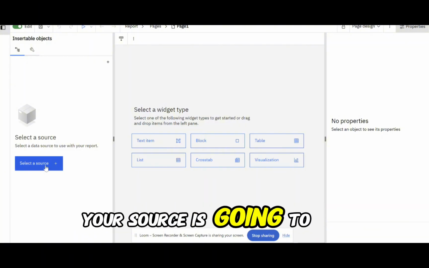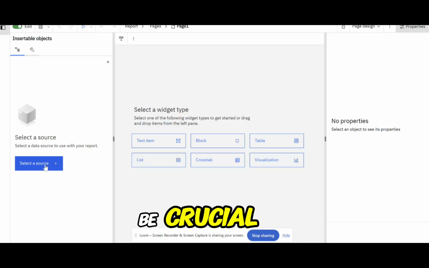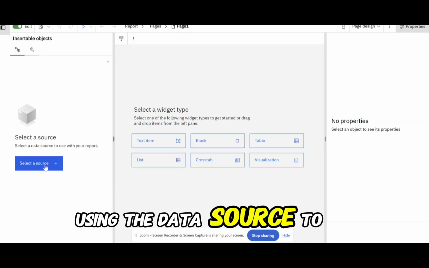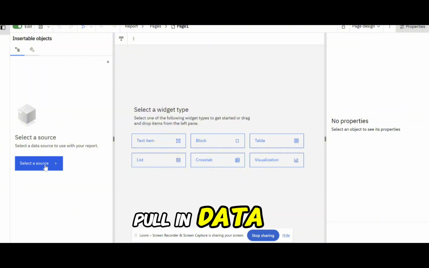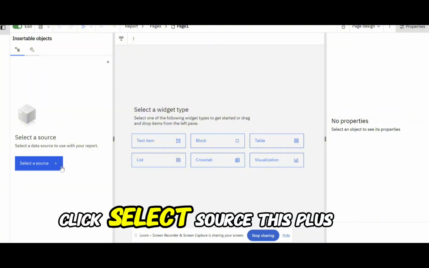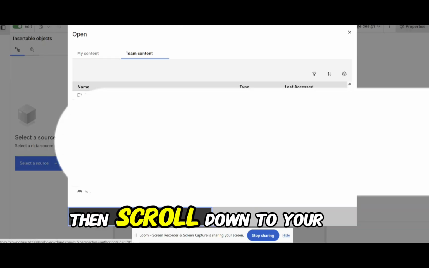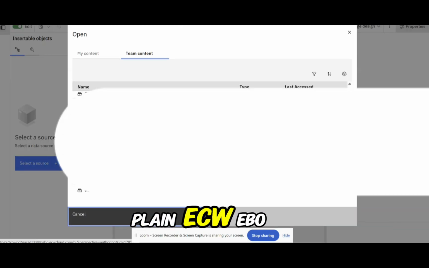For the data, make sure you select your source. Your source is going to be crucial, because when we're using the data source to pull in data, it has to be navigated to eCW. So click select source, this plus sign here. Then scroll down to your plain eCW EBO.